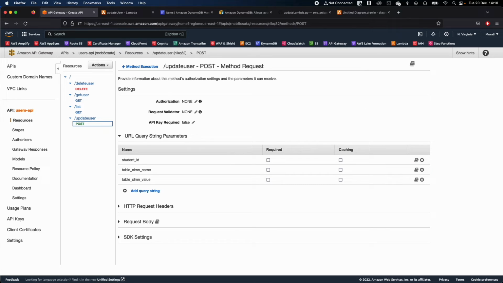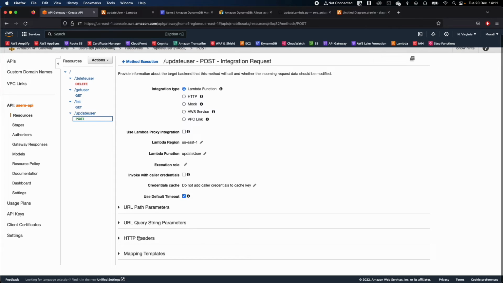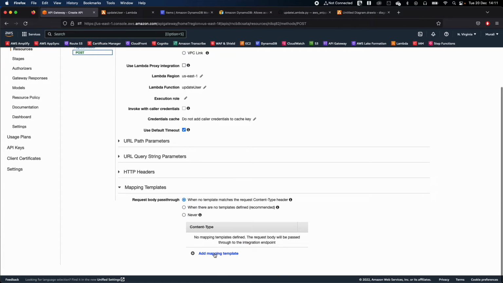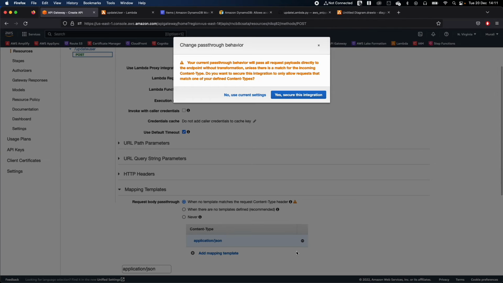Now that you have created a table column value, go back to the integration request and choose the mapping template. Add the mapping template, which is application/json. Click on this little tick.